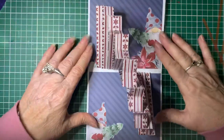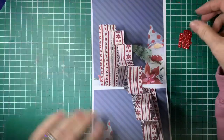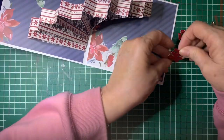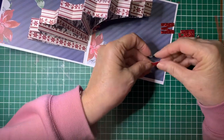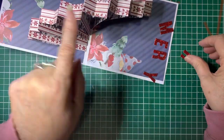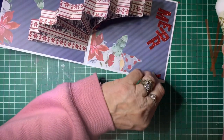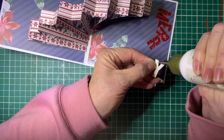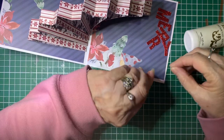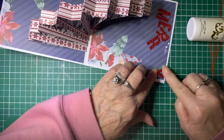Okay, so now what I've done is I have cut out some letters here. Because I'm making a Christmas card, I'm going to have the word Merry at the top. And then we're going to do the word Christmas on the wavy part. So again, I'll start from this end. I'm just going to pop some glue onto here. Whoops. So we'll just try and get them evenly spaced.